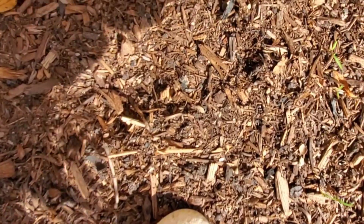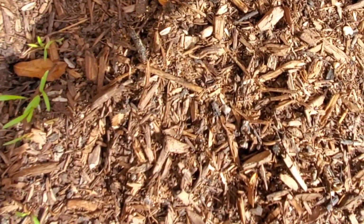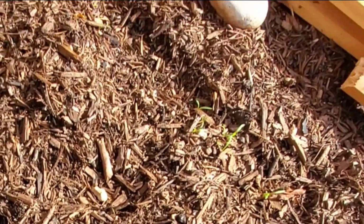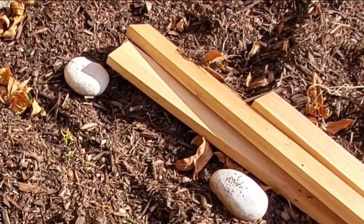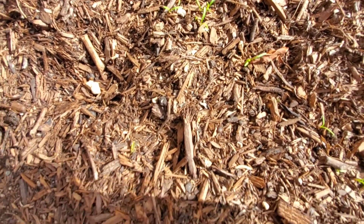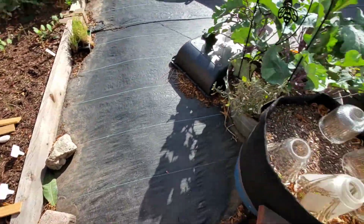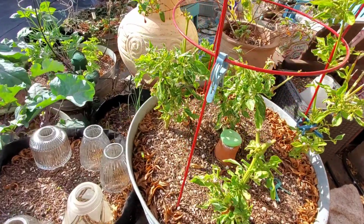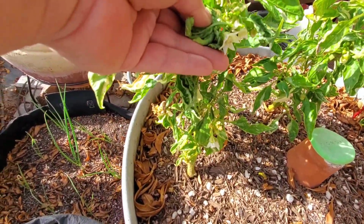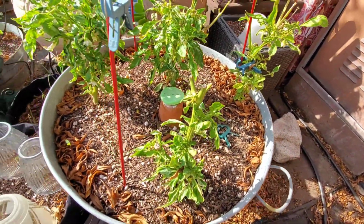And look at my seedlings, my little carrot seedlings. Now I wanted to do a video on starting carrots. Didn't get a chance, so I may need to do one of those because I do have some more carrots I would like to plant. But look at these little babies. Some peppers. These are candy cane striped peppers, but look, they started to put on flowers. So that's pretty cool. So we'll see how that goes.